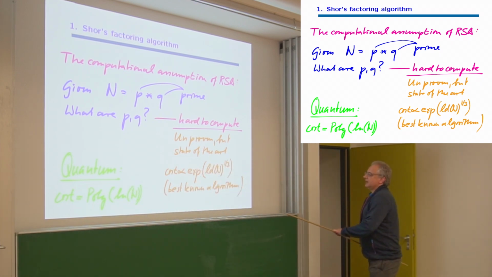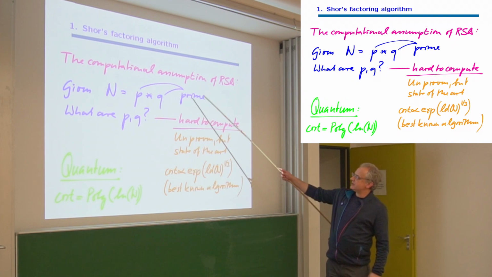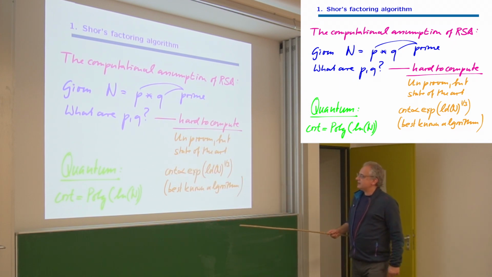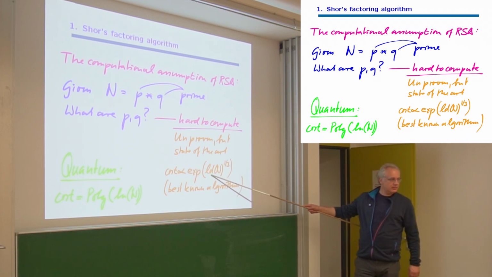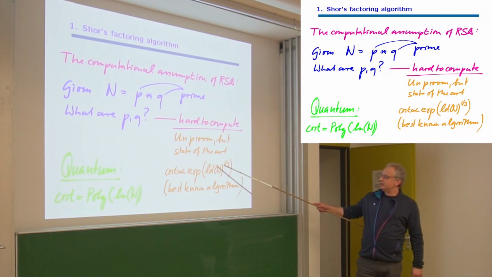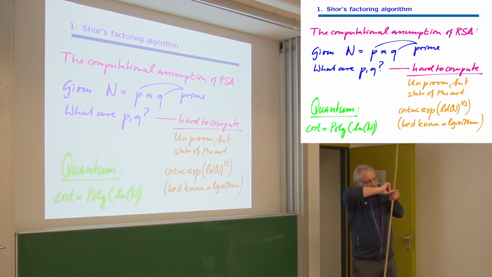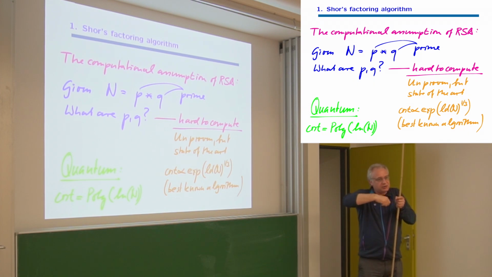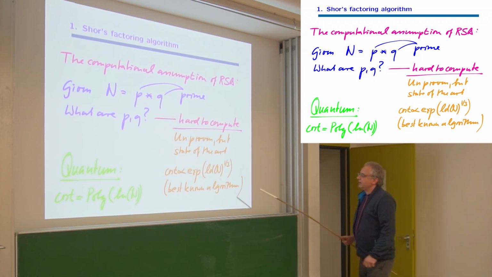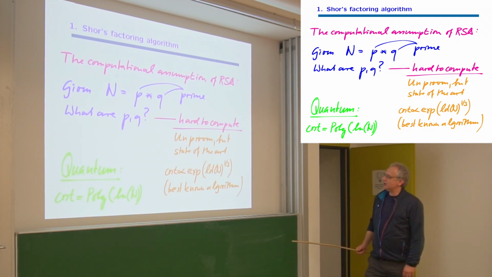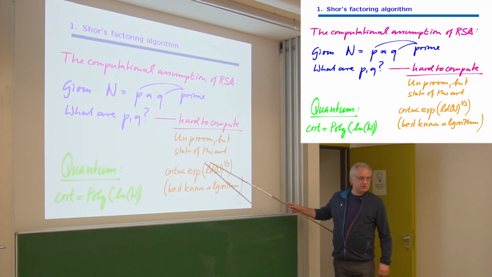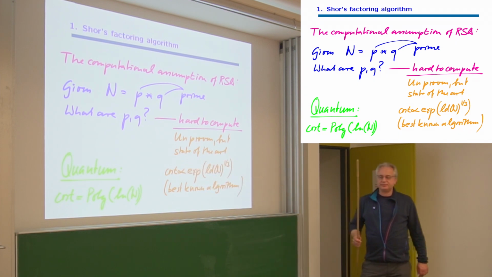So the best classical algorithm that solves this problem has this complexity. It is almost exponential in the number of digits of this number n. The complexity measure is the number of digits, how much paper you need to write it down. It is not exponential precisely in that length, but exponential in that length to the power 1/3. So overall, the cost is less than exponential, but much higher than polynomial.